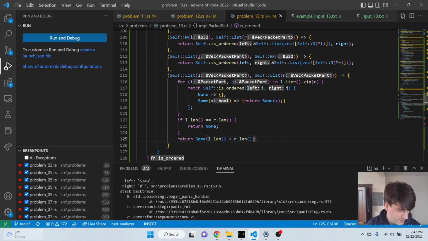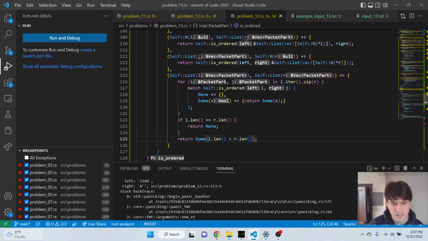We can just get all the packets and swap them sequentially until they're in order. And it should work fine.